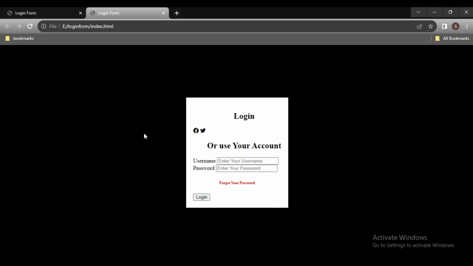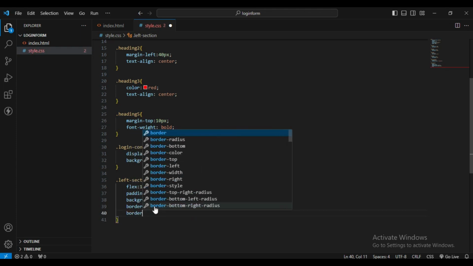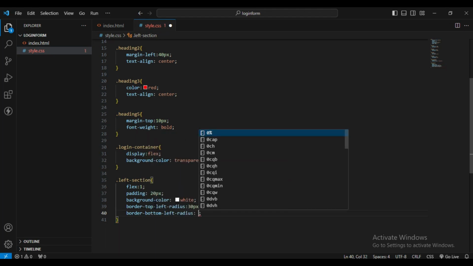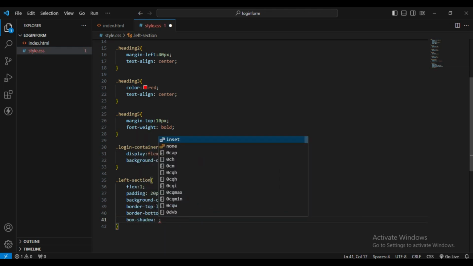For this section you have to use the top left radius, otherwise that won't happen. So for border top left radius we are using 30 pixels, and for border bottom left radius we are also using 30 pixels, and we are using box shadow.